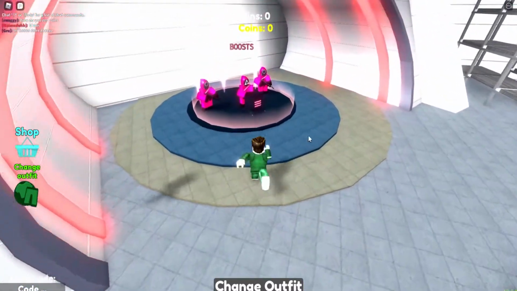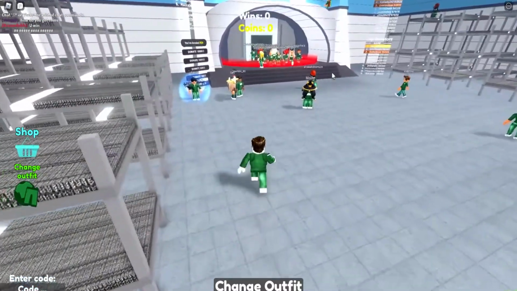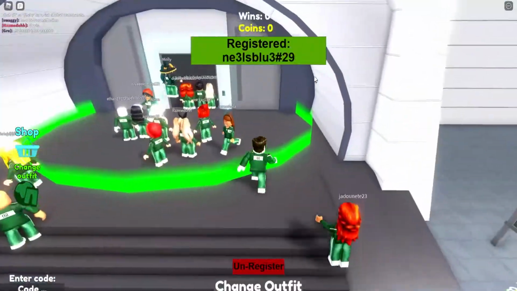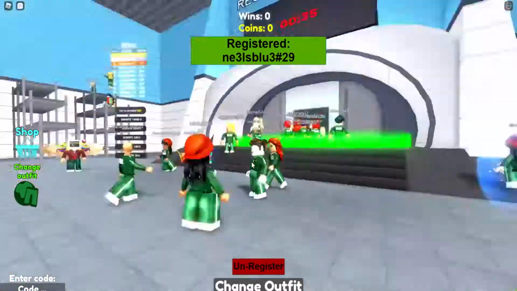So going over to the boost here, you can get a sprint and a jump boost. This game already, we know, has a sprint button on shift. The previous game did not have that. So once we step inside the circle, we're gonna be registered. We got number 29 for this one, and soon enough the game is gonna begin.